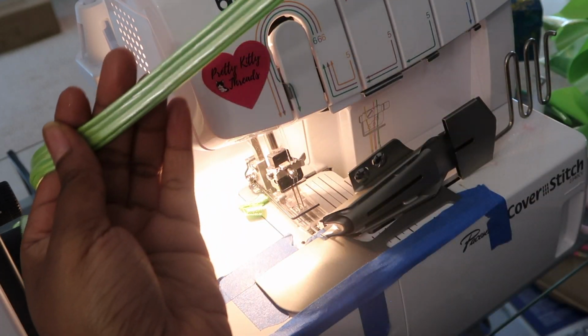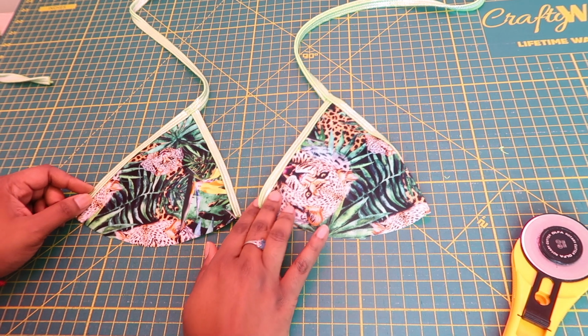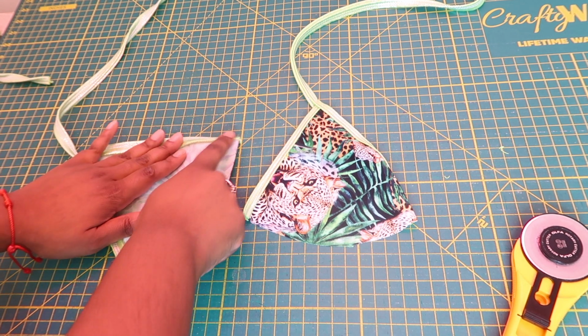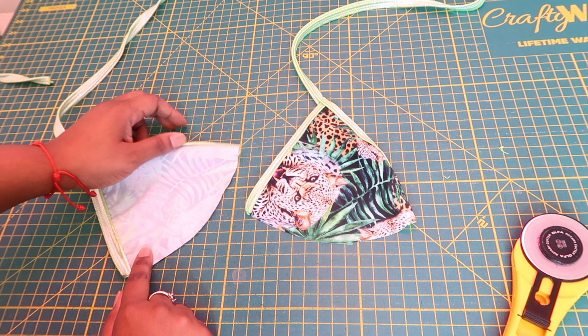Now we have our long string. And now we have our two triangle tops. They should look like this. Now, one of the last things we're going to do is create a channel underneath here to put our string through so we can tie it around the back.